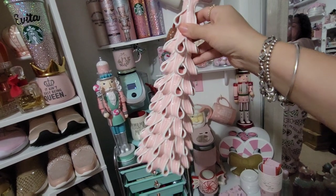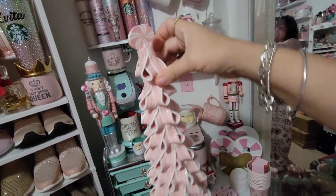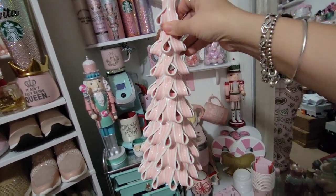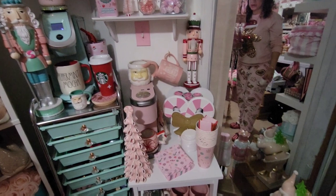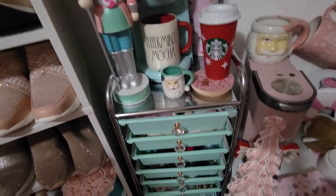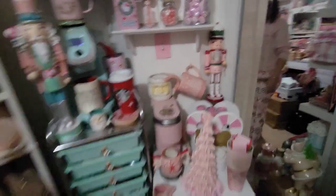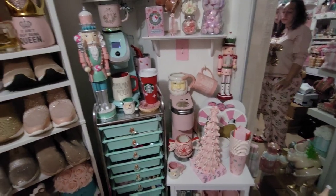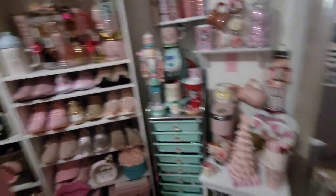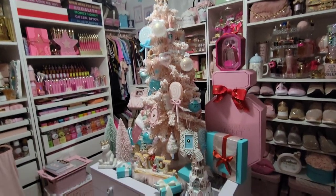For the coffee station, I added those pieces, and I also found this candy cane tree that I'd forgotten about — I think it's actually what helped me decide on the candy cane theme when I found it. I literally just pulled it out and put it there since tomorrow is Christmas and all of this is coming down anyway so I can start decorating for Valentine's Day. My white cup is missing because I used it today and I posted a reel on Instagram. Now we're going to get into the unboxing part of the video.